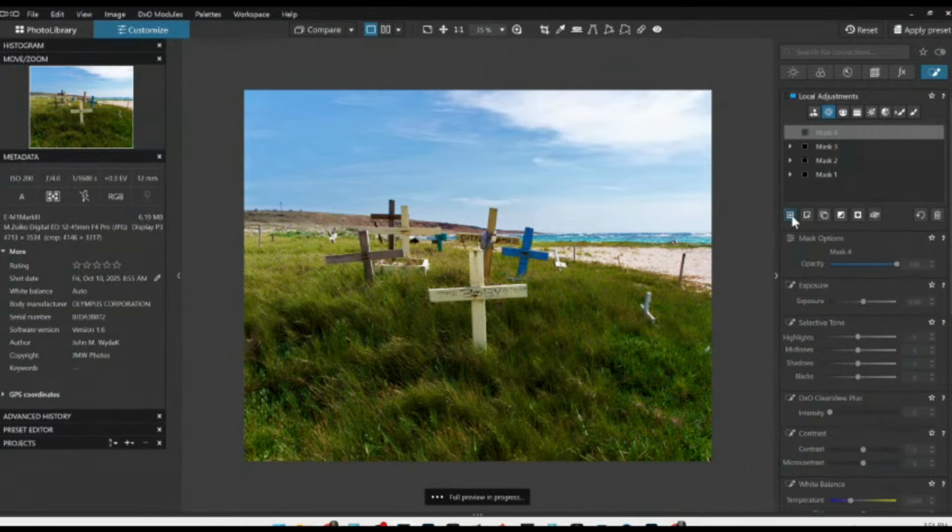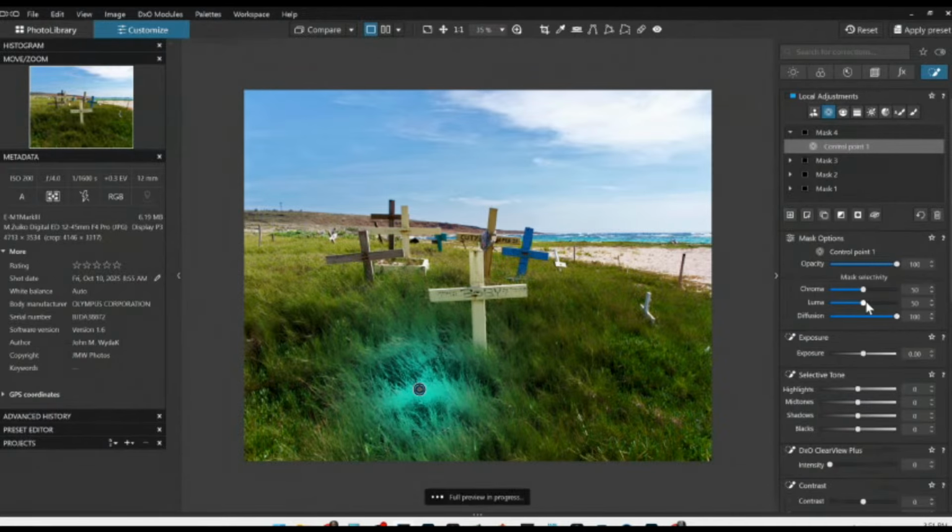And we'll just light paint just a tiny bit some of the grass. A little tighter mask.